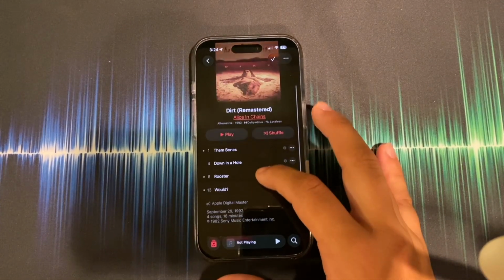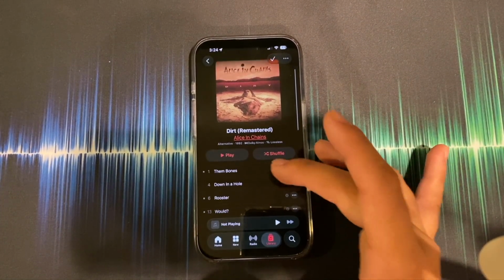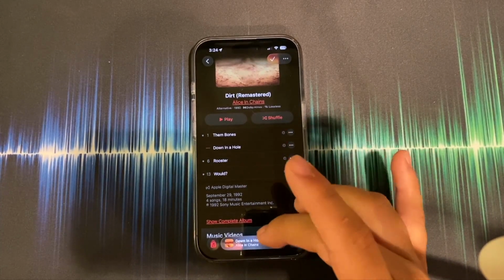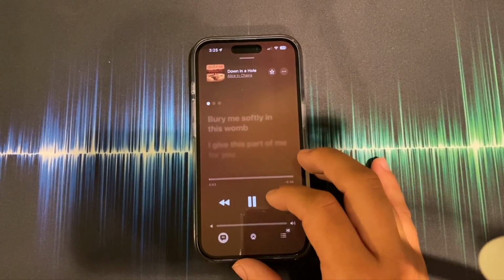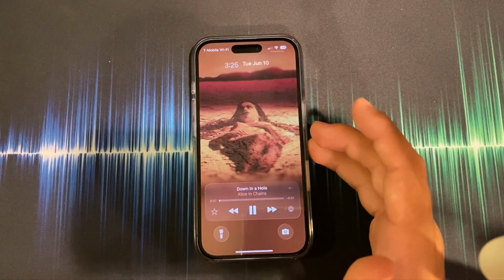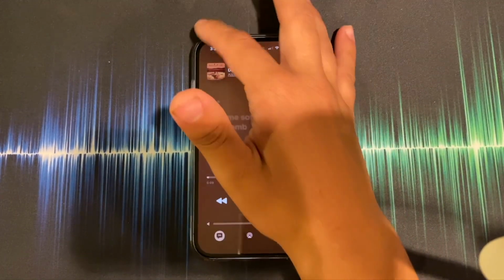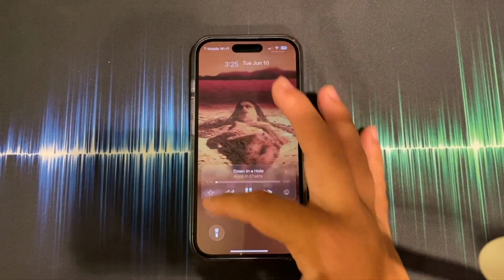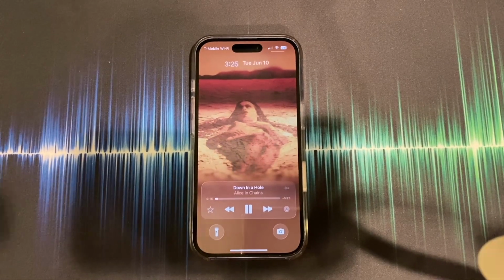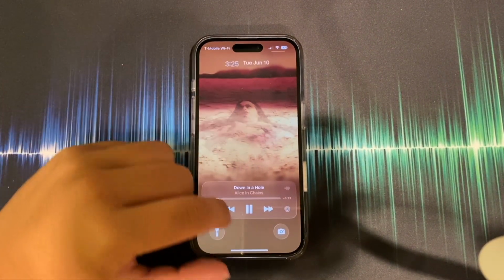So if I go and play, okay, it's showing me the album. If I play a song here, and I go to my lock screen player, that's weird. Okay, I guess that's what it's supposed to do, but look, it shows the background art, and it actually fills my lock screen like a background, kind of.